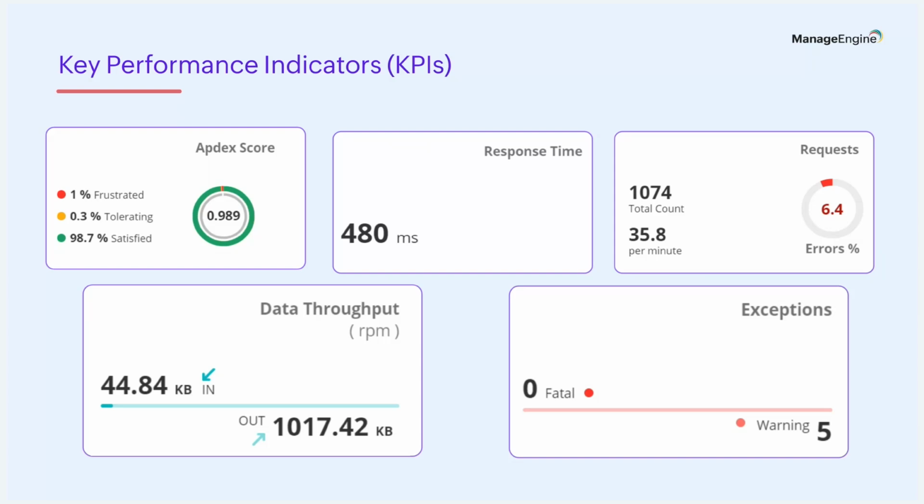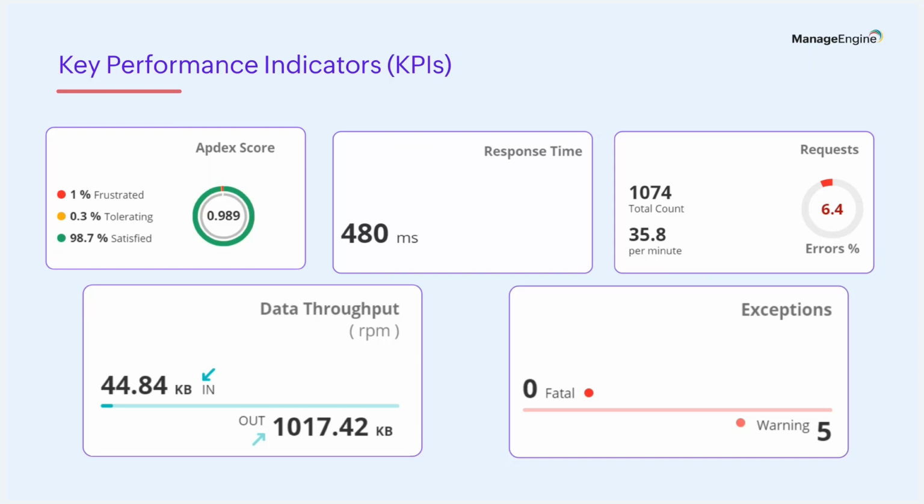The third one is the requests, which is the total number of requests made to the application within a specific time frame and helps to decide the overall workload and usage of the application. The fourth one is the data throughput. It indicates the amount of data that is transferred, in bytes, or processed in and out of the network requests by the application during the monitoring period. This will also help you to understand the application's data handling capacity.